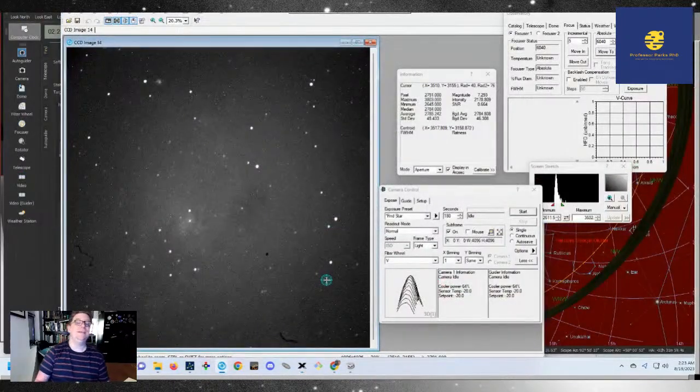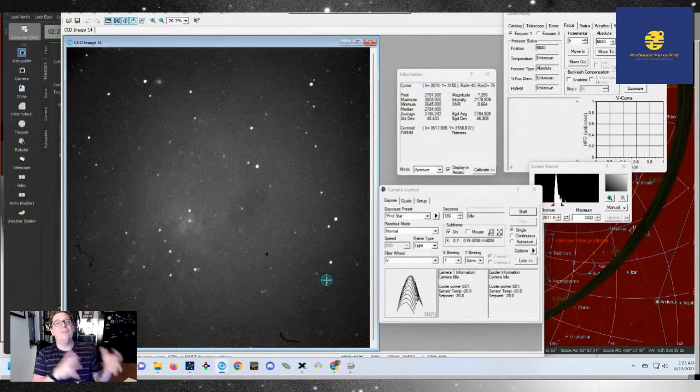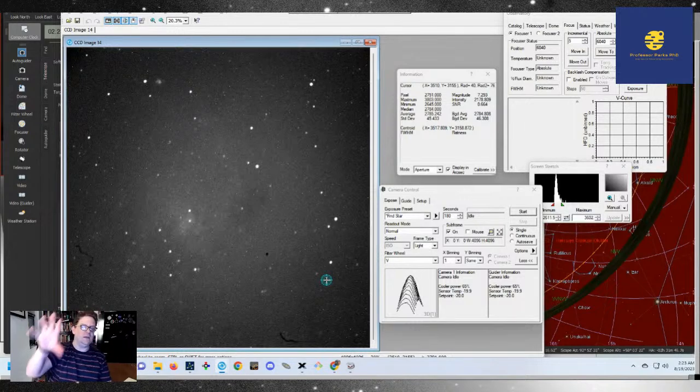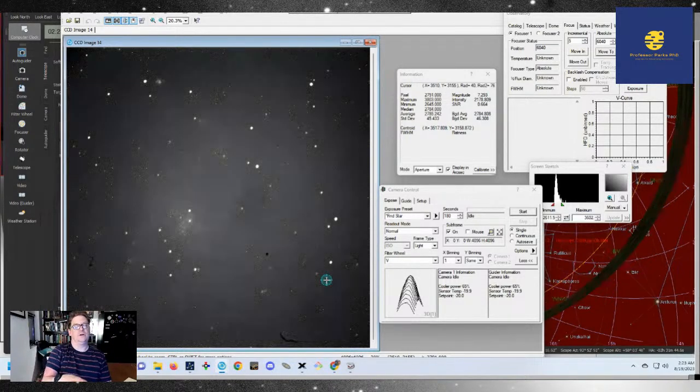The Andromeda Galaxy would not fit in this field of view. Actually, I've been trying. I have the data, I just haven't had the time. I did a 2x2 mosaic, so basically it's 4 times larger than the field of view of this camera, which is roughly a full moon.